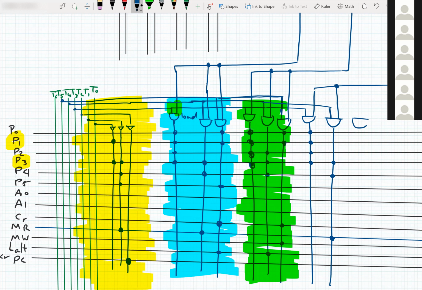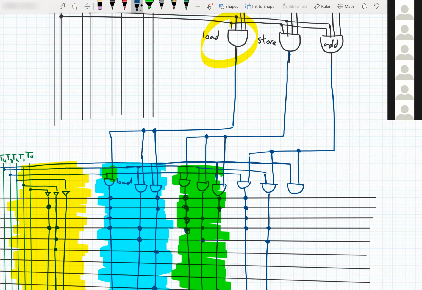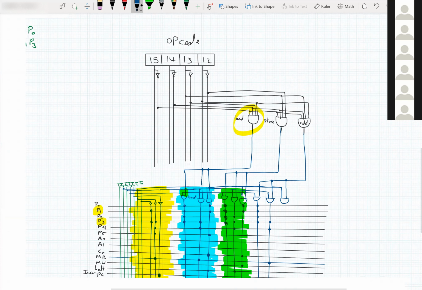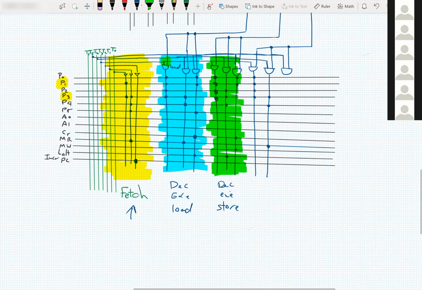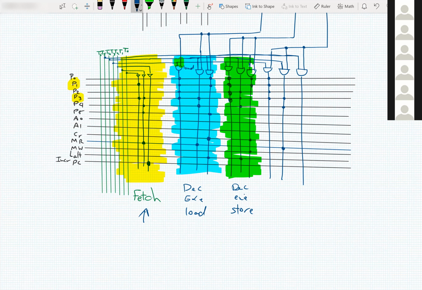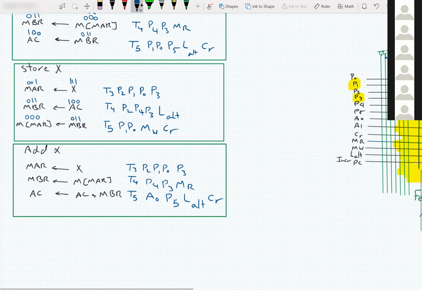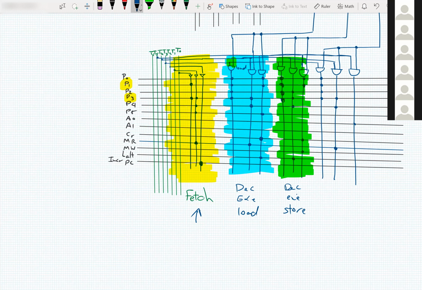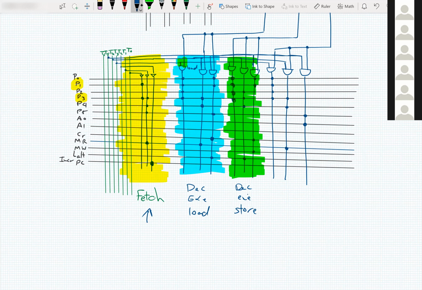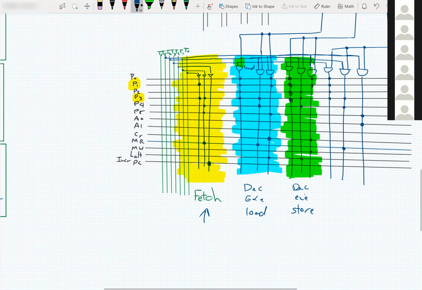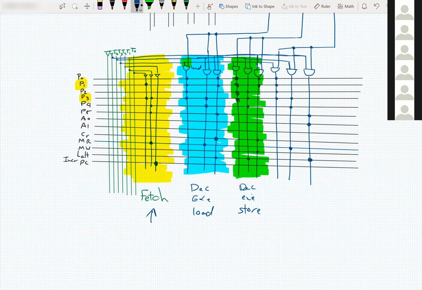And finally, if T5 is activated and the opcode is coming from here. Do you remember? From here. And the opcode is 1. Which signals will be activated? A0, P5, LALT and clear.